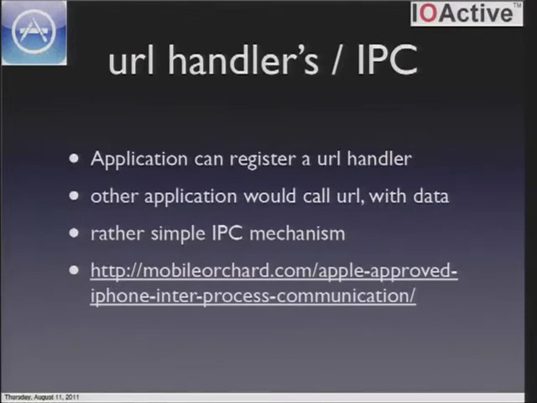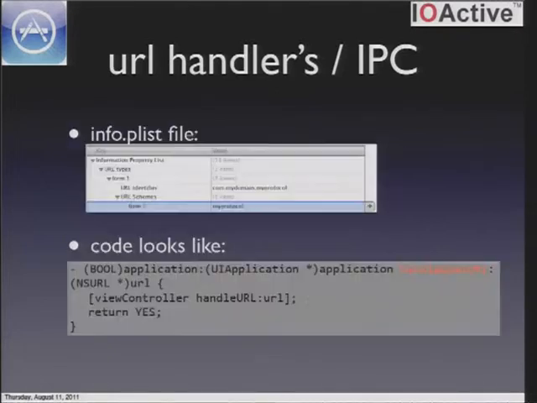And the way it works, basically, you register your URL handler and you serialize and deserialize arguments over the URL handler, and then when you call that URL handler, iOS will see, oh, this URL handler is this application, and sends it off to that application. And basically, if you want to do that in your application, you got to fill out this Info.plist, and you got to say, this is my URL scheme. In this case, it would be called my protocol, so myprotocol:// would be the URL handler.